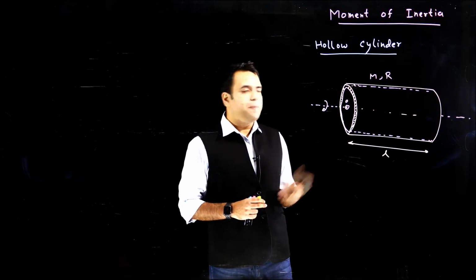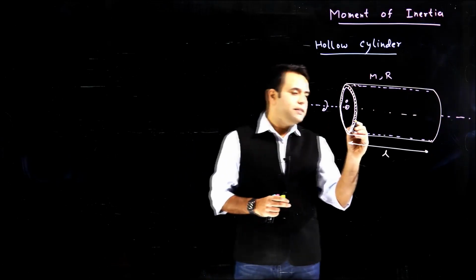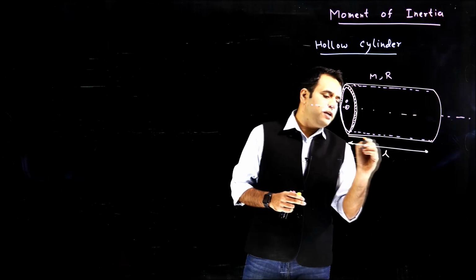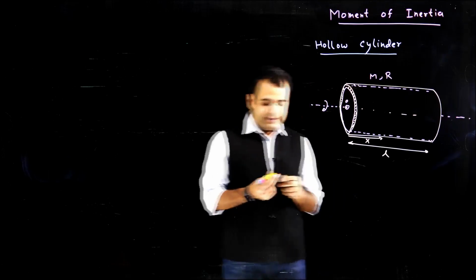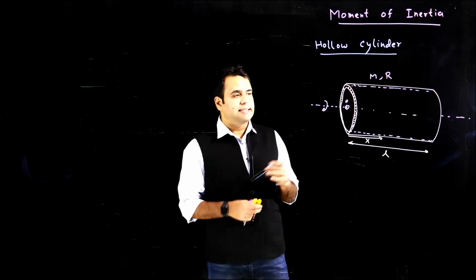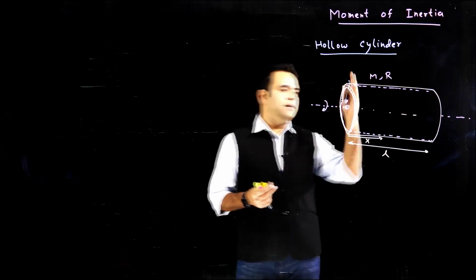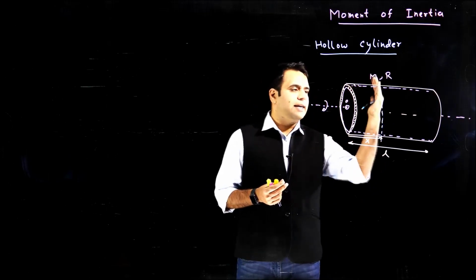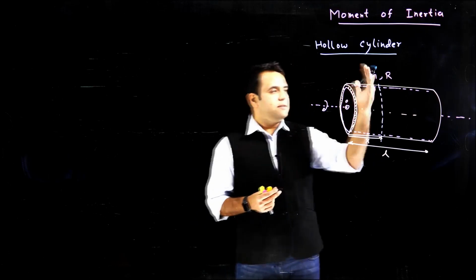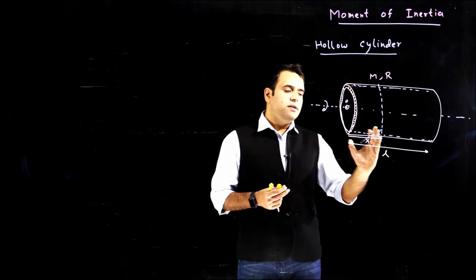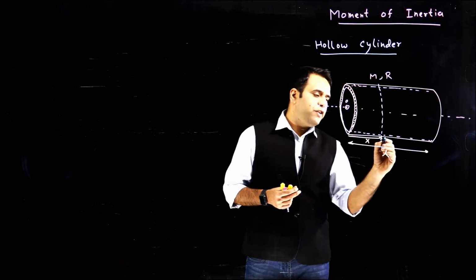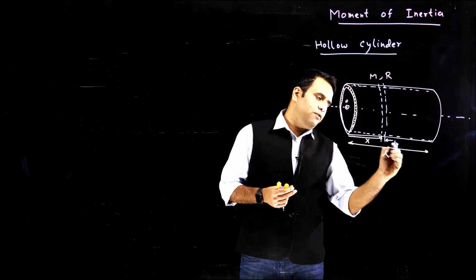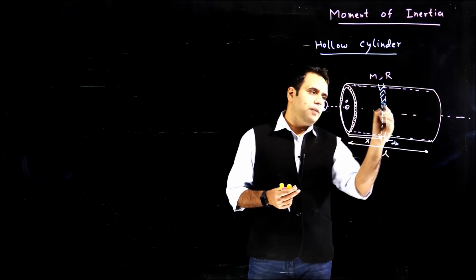So let's cut a ring, or let's cut an element here. To cut the element, from one of the corners, I'll be moving till distance x. After moving till distance x, I'll cut this cylinder with the help of a cross section area. I cut it like this. So this is one of the cross section areas. I moved along x, then I further move by dx. If I further move by dx, one more time I'll cut it. So between these two cuts, I'll be having this element.